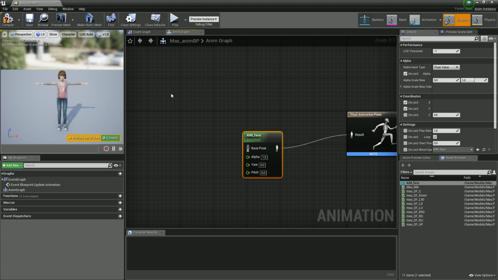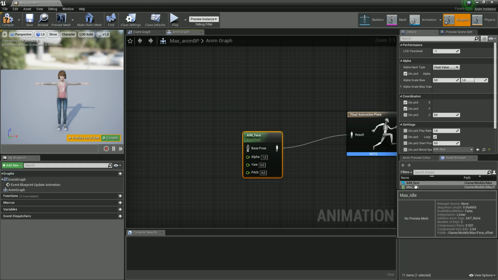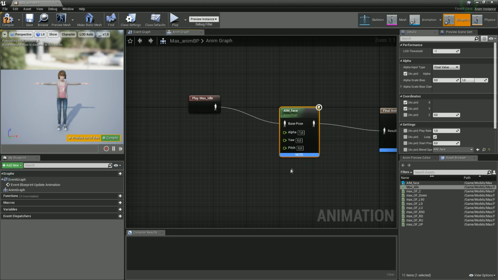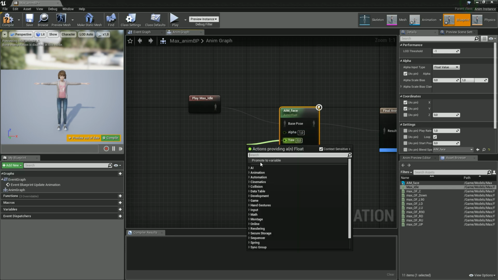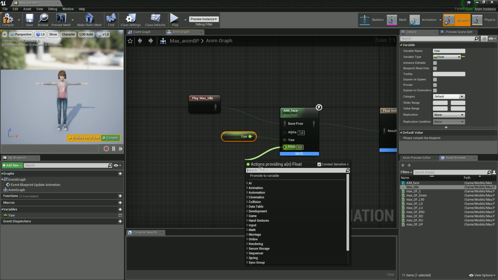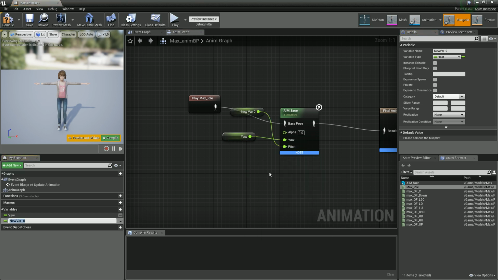Just here, because it's a new project and I don't have anything, we'll just take my Max idle and put it to the base model. In the yaw, I will just promote to a variable and call it yaw. And the pitch, I will do the same and call it pitch.